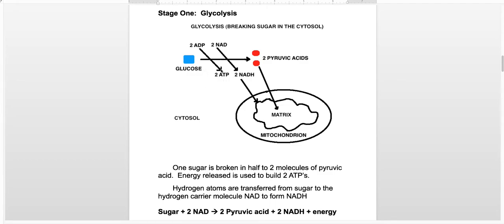We can use that energy that's given up by those electrons to push together ADP molecules with phosphates to make ATP molecules. Remember, that's the energy storage chemical. So here in glycolysis, we're taking glucose molecules, we're breaking glucose in half into two smaller molecules. The electrons can move more slowly in the bonds in these smaller molecules than in the glucose. So a little bit of energy is given up here, enough to push together two ATPs and build a couple of ATPs.